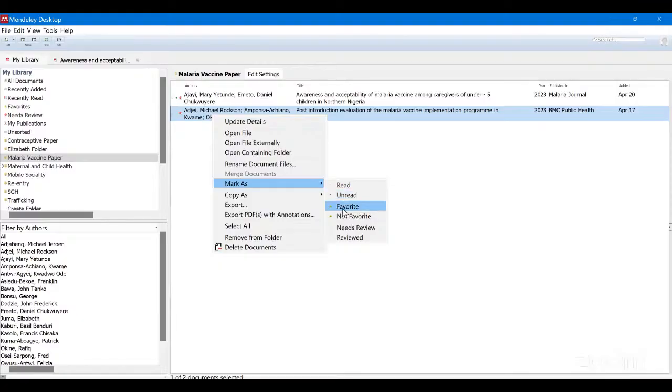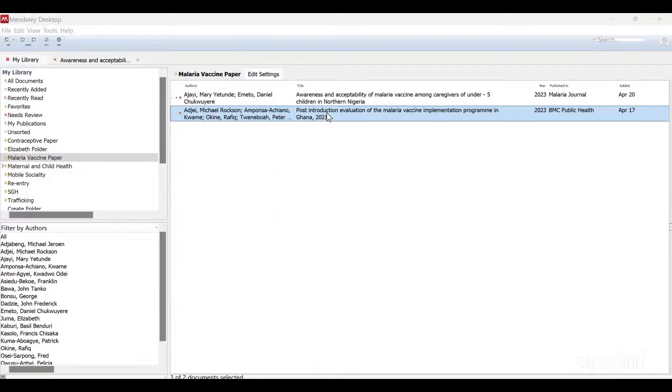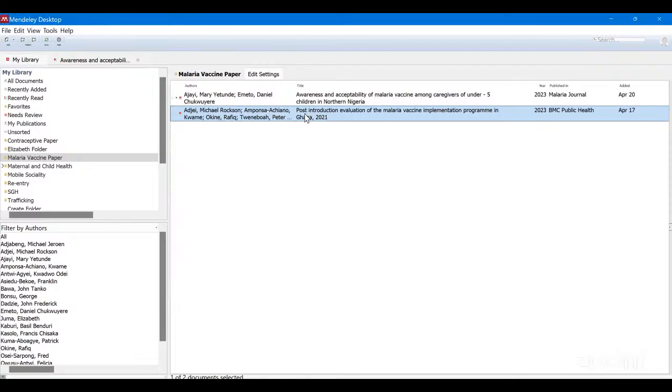You can mark the paper as favorite. You can mark it as not favorite. You can mark the paper as need review, and you can mark the paper as reviewed. By need review, it means that all the fields that you need to fill, for example, author's name, to ensure that author's names are properly filled, you need to look into that. If you have not done proper filling of the fields, you can mark it as, oh, this paper needs review, I'll come back to it. Possibly you are doing that because you have another paper that is so interesting that you want to look at and you don't have enough time. So you can do that for that.